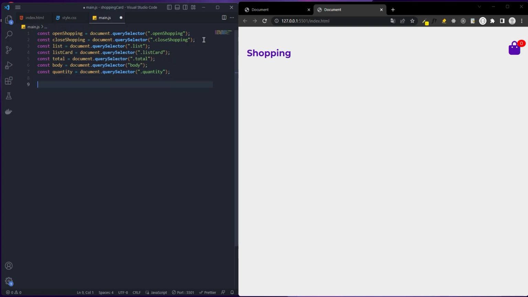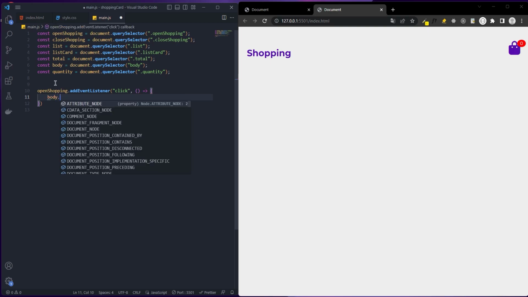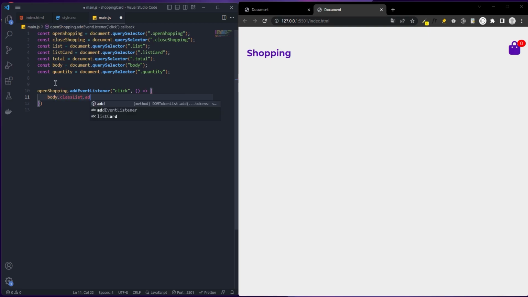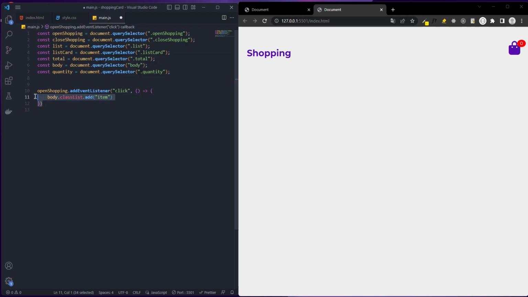Okay. Now we will add the event listener to open shopping and close shopping. Body class list add active, and copy that for close shopping.